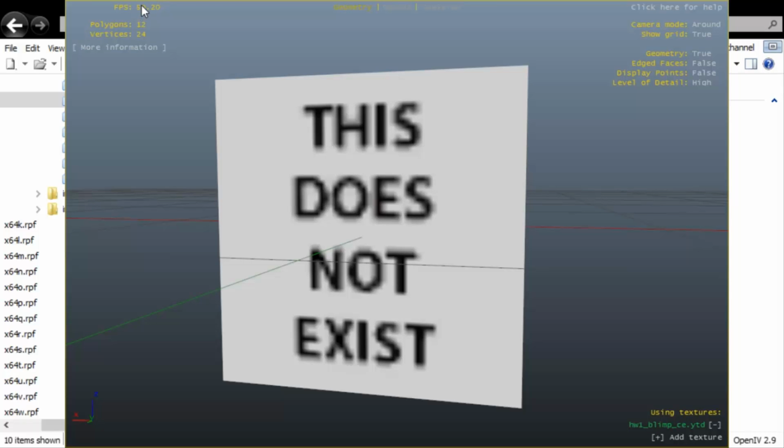Now CE, I don't understand what that actually stands for. I'm pretty sure it's somewhat obvious, but I don't actually know. Maybe it's Cube Entity or something, I don't know. That could be it. And then the YDR, that is the file type, so that's basic. But the main factor is that the word blimp appears.